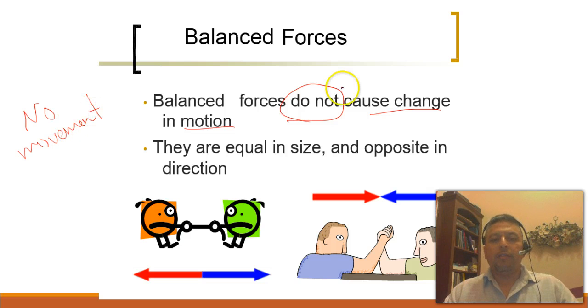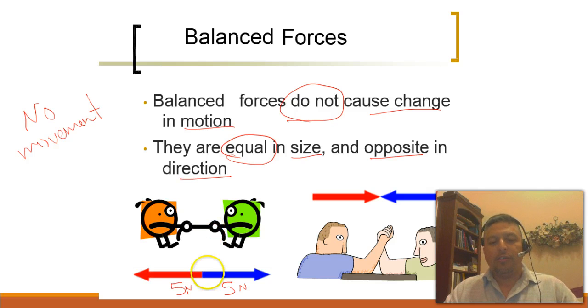During balanced forces, the forces are combined and they cancel each other out. Why do they cancel? Because they are equal in size and opposite in direction. Now when we talk about equal in size, that means the same amount of force. Look at these two over here. They probably represent the same amount of force. The arrows are exactly the same, they're just going in separate ways. This probably is 5 newtons and 5 newtons.